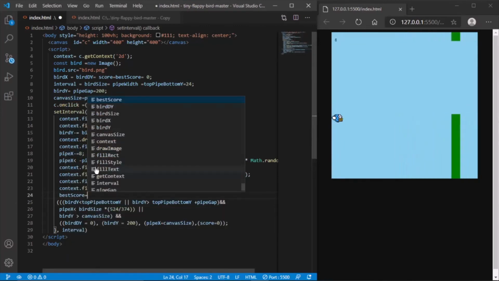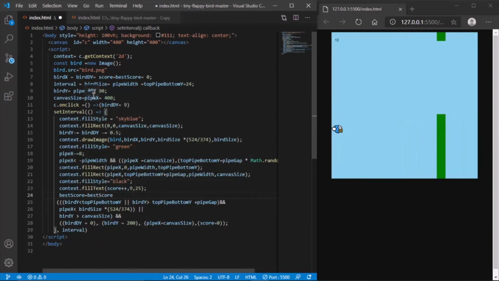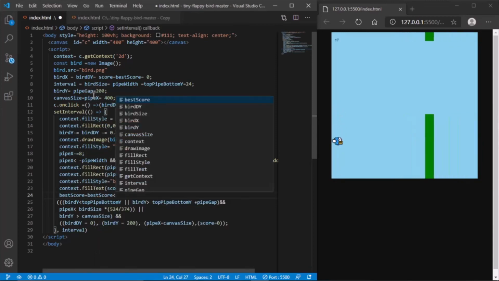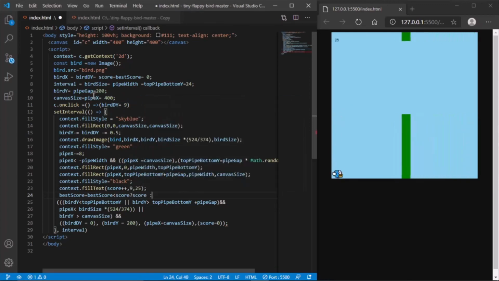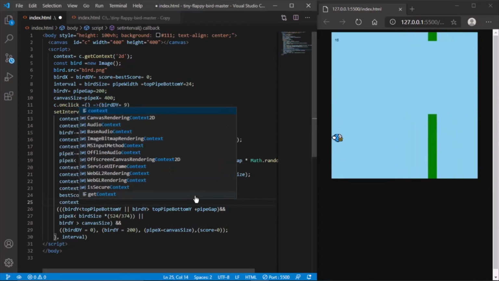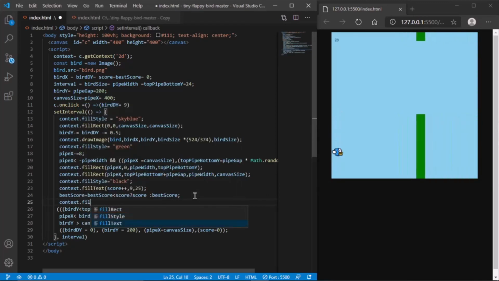Yeah, it's working. Now we have to record our best score. So for that, let's say if the score is greater than best score, then it should again start recording the best score.